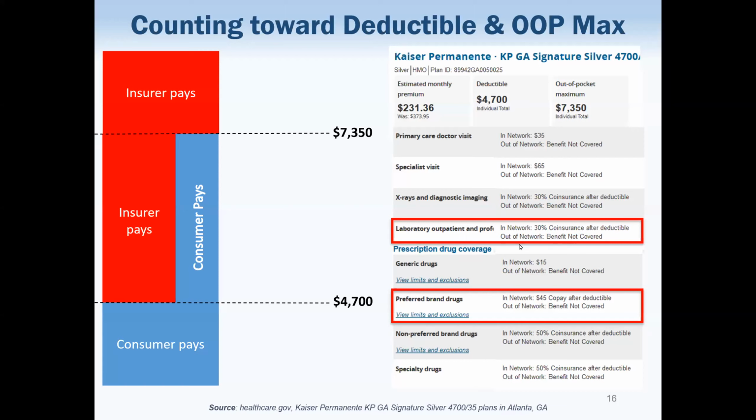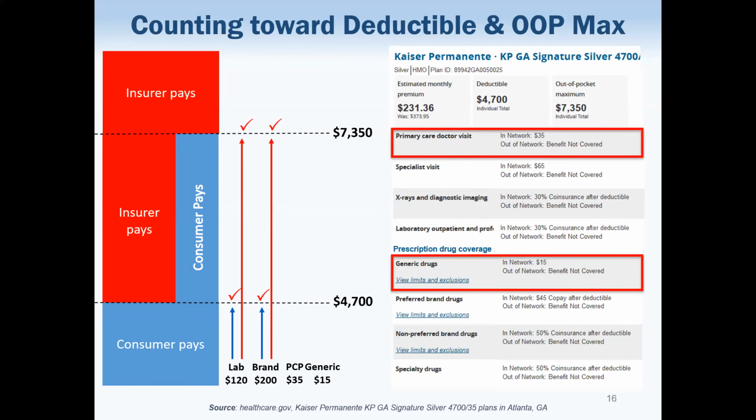And let's say we're looking at certain services where you have to meet the deductible first, and after that, you pay the copay or coinsurance. Let's say you go and receive these services, labs and preferred brand name drugs. We don't know exactly what you'll pay because it's not always clear, so you're paying whatever the pharmacy or the labs might charge you. But let's use some examples of $120 for labs and $200 for that brand name drug. Whenever the consumer pays for those services, that will count towards the deductible, and it will count towards meeting the out-of-pocket maximum. So pretty straightforward.